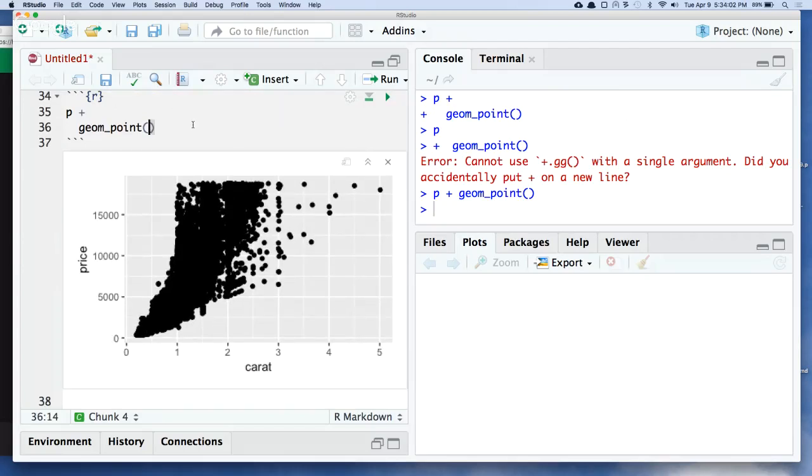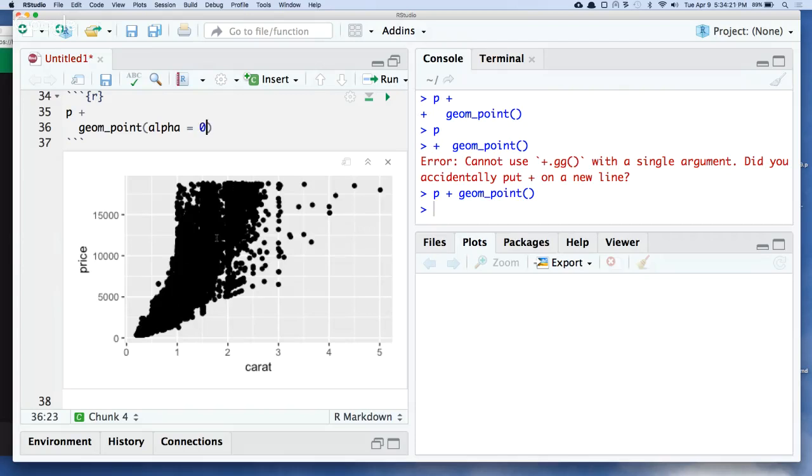Now, let's just start with this. So alpha equals, and alpha will take a value between 0 and 1. And this value will determine the transparency of your points. So notice here we've got this giant opaque clump of points. And in these completely darkened areas, God even knows what's happening.